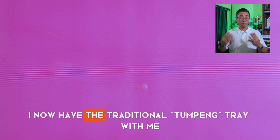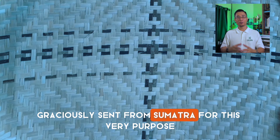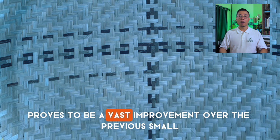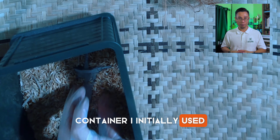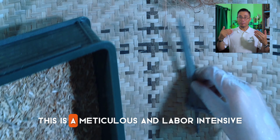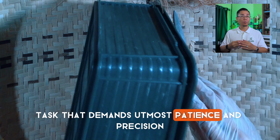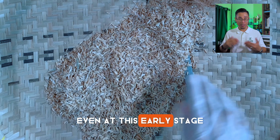I now have the traditional tumping tray with me, graciously sent from Sumatra for this very purpose. Moving forward, working on this tray proves to be a vast improvement over the previous small container I initially used. Allow me to be candid. This is a meticulous and labor-intensive task that demands utmost patience and precision. Yet, the effects are becoming evident, even at this early stage.